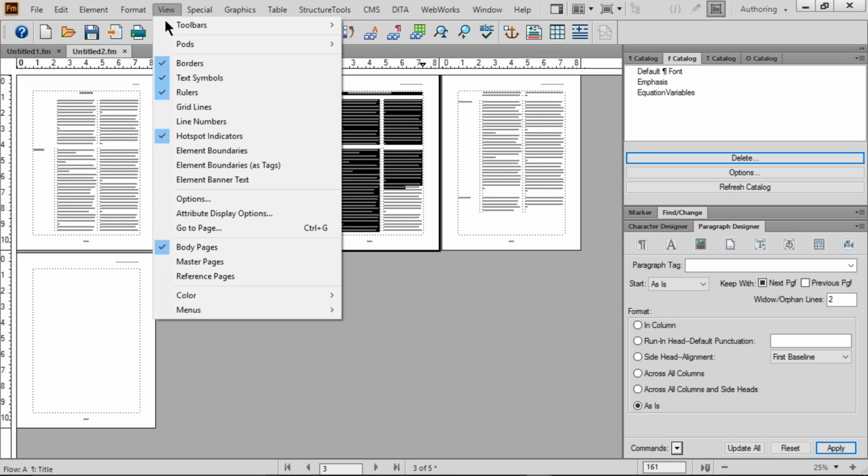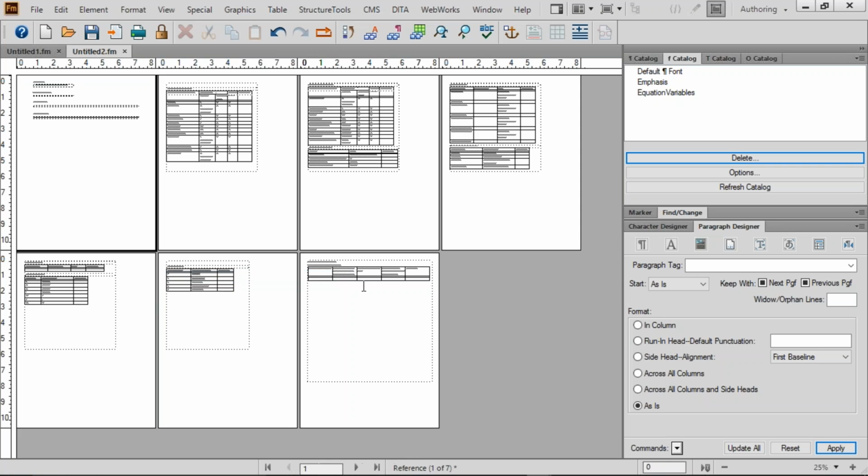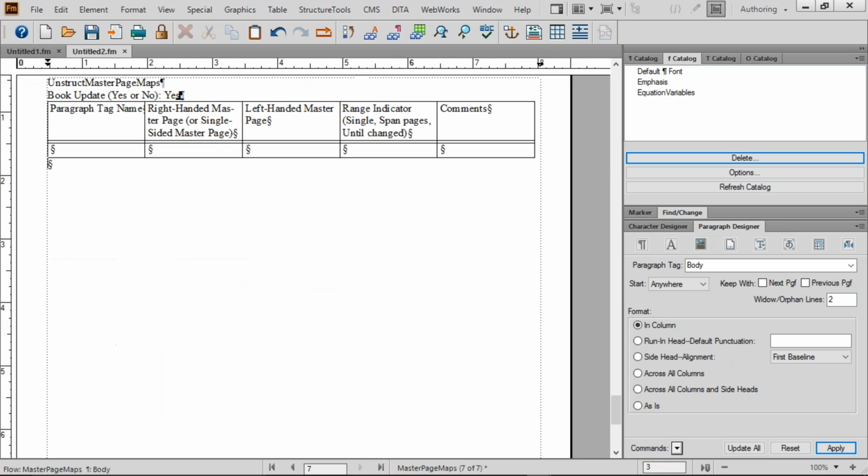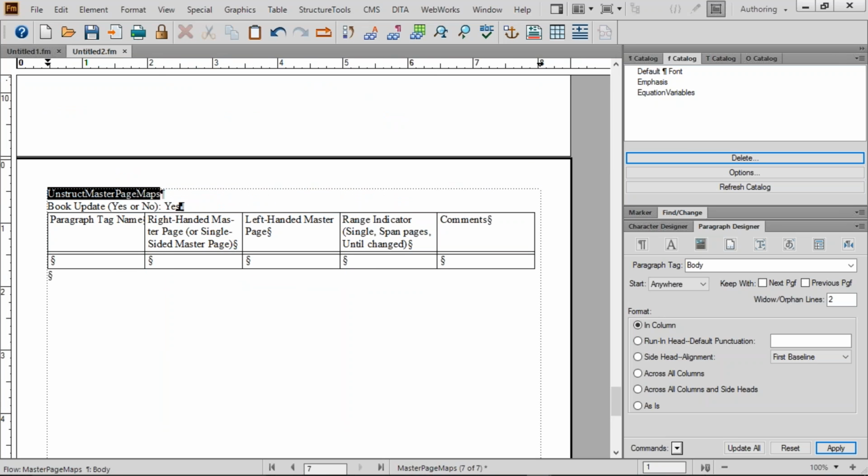After I've done my application, the reference page has built some code, and it's tricky to find it. It's on the last page, but I'll zoom in so that you can see it. This is my unstructured master page map, and it has this specialized table in it, and I can type in a paragraph name. Well, I have a paragraph called title, and I have a cover page that I use. It's a single-sided document, so it's on the right-hand page for a single sheet.